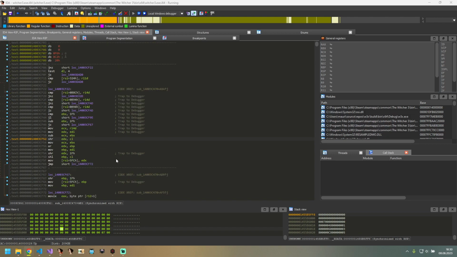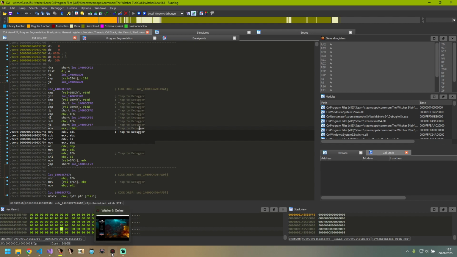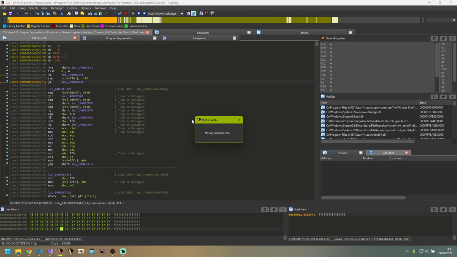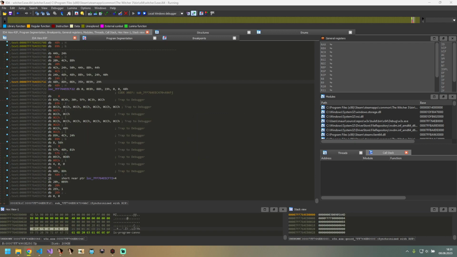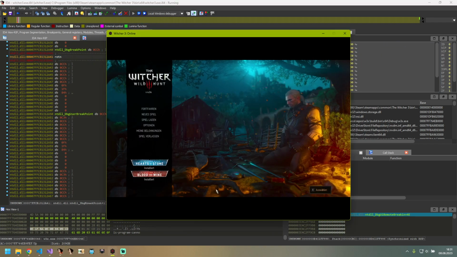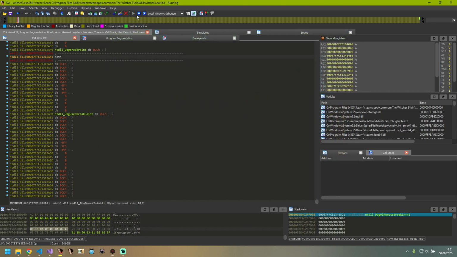I think it messes up the database because it thinks that my Witcher 3 binary, which simply loads the original game, is the game, so it confuses the two modules, which is not very good. No, I hope not. Of course, it doesn't trigger my breakpoint because it killed the database.